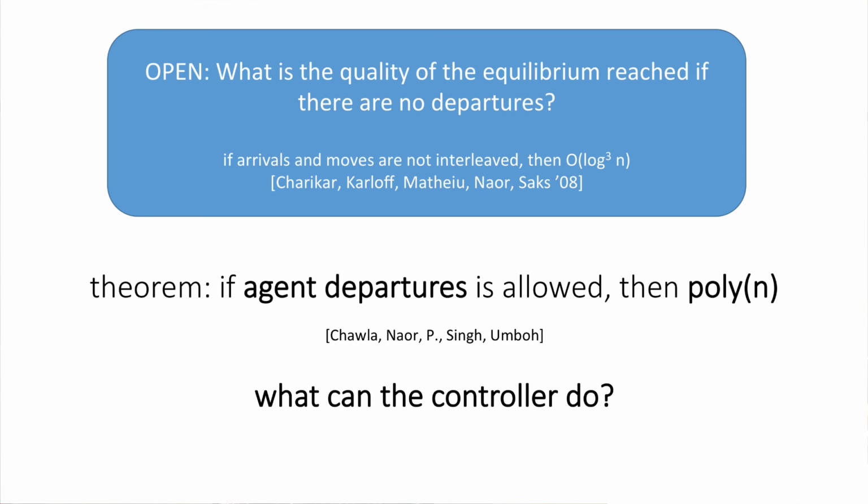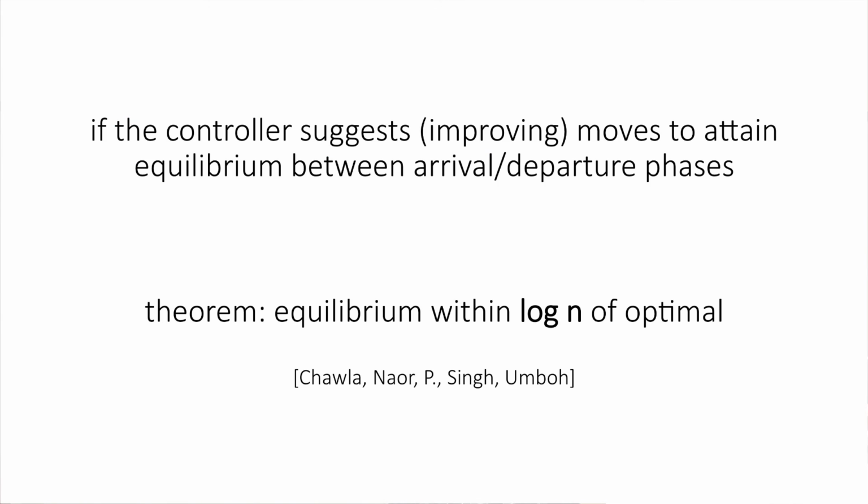Okay, so again the question is, what can I do if I have a controller which can impose some degree of control over how the system behaves? Now, again here the answer is that you can do quite a lot actually. In fact, if the controller only suggests moves, so all the controller does is, at every point of time, if the system is not in equilibrium, it can ask an agent to go to a different routing path, which is a better path for the agent. So, the agent has incentive to move. So, if the controller is only allowed this ability to just choose a better routing path for agents, then in fact suddenly the equilibrium becomes much better, and you can get to within a logarithmic factor of the optimal solution.